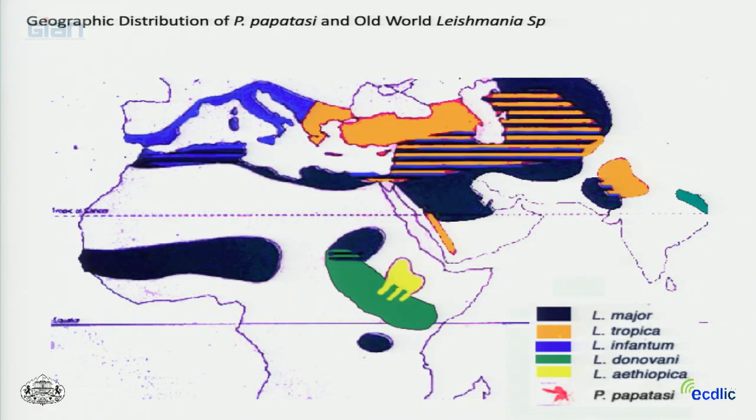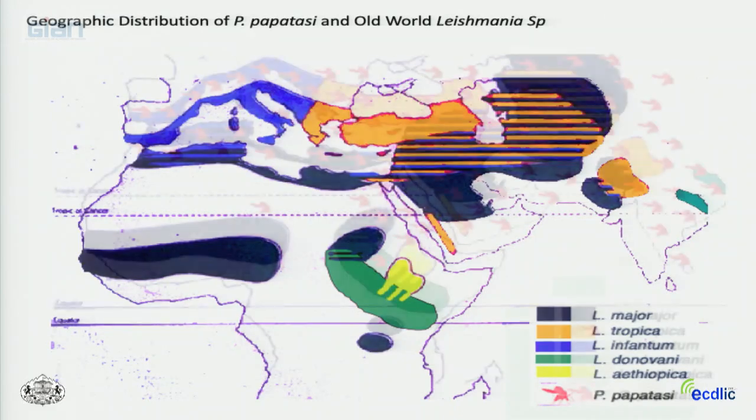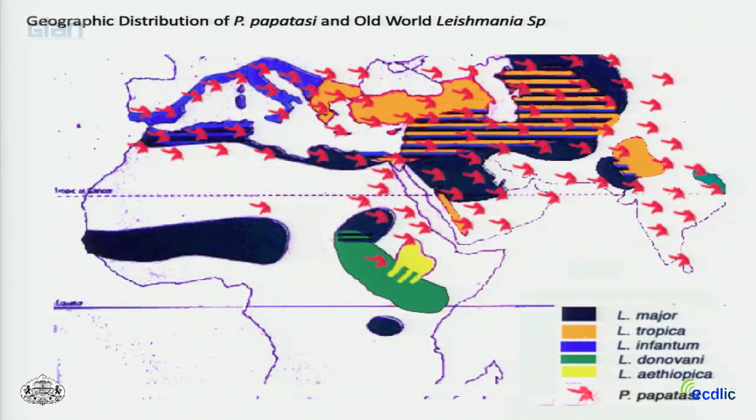These different parasite strains and species are found in close proximity to one another. Now, let's consider the natural vector of papatasi. Where is it distributed? We're just overlaying where Phlebotomus papatasi, which is the vector of Leishmania major, in black, is in fact found sympatric. We're found in the same biotopes as where Leishmania infantum are transmitted.